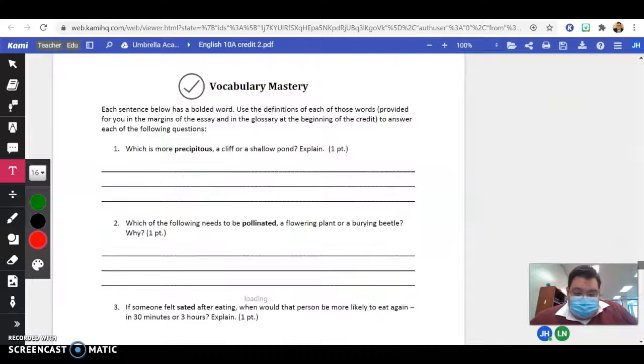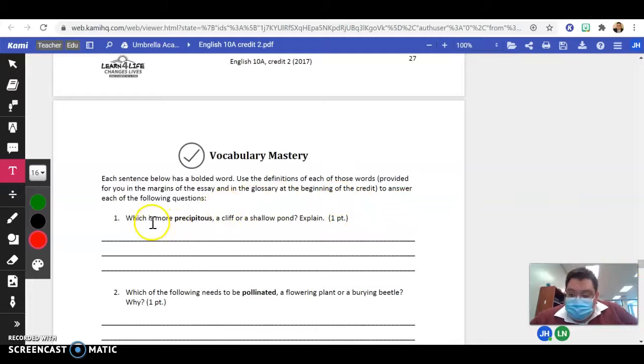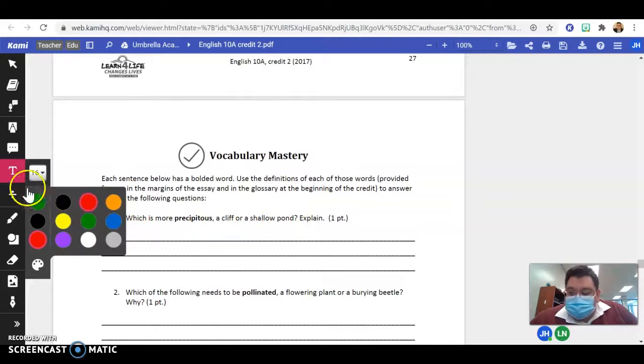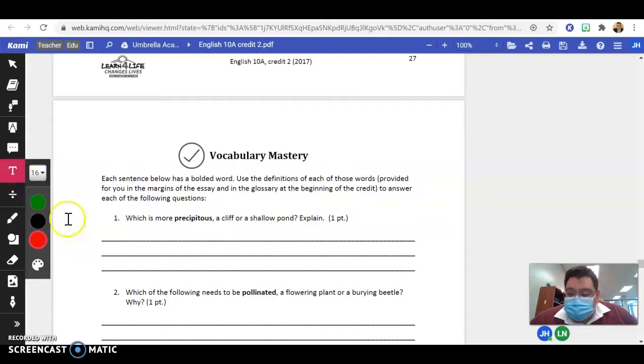So then you go back down to page 28 and it says, which is more precipitous, a cliff or a shallow pond? Shallow means not that deep.